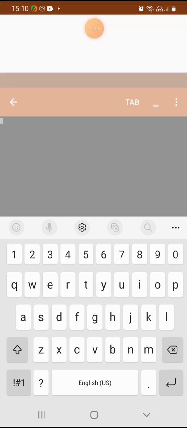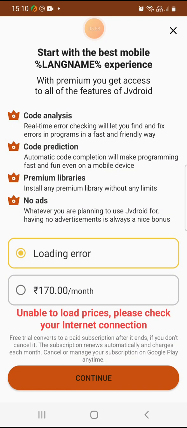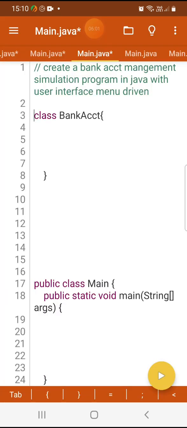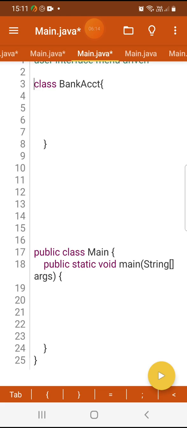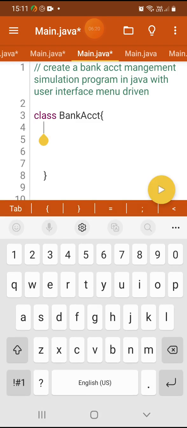Now under this BankAccount I will write all the core functionality, which are class attributes and class methods, everything inside this BankAccount. And the logic section will be written in your main class. So under this, I'm going to write class variables. The first class variable is a String, that is the string data type, for the account holder name.